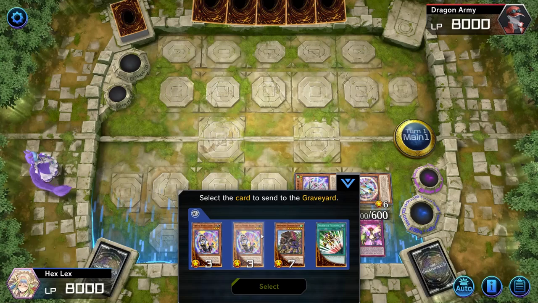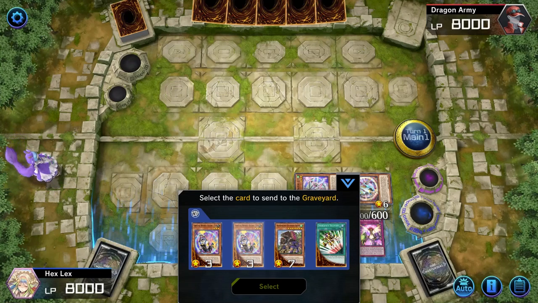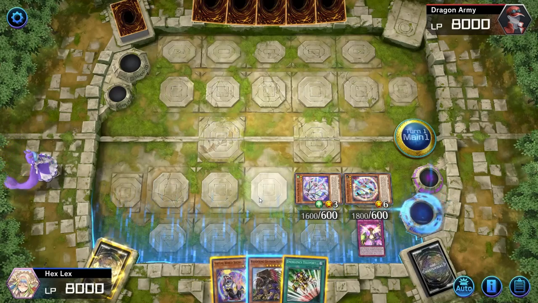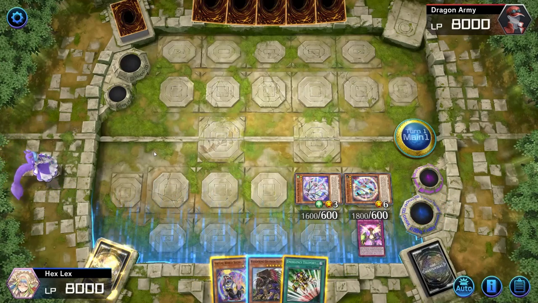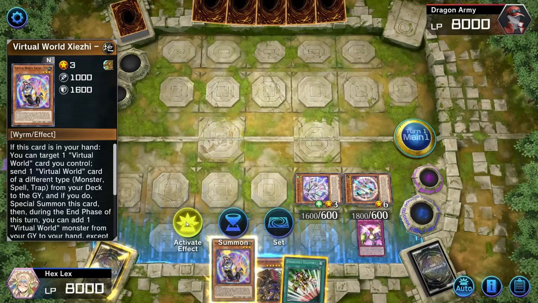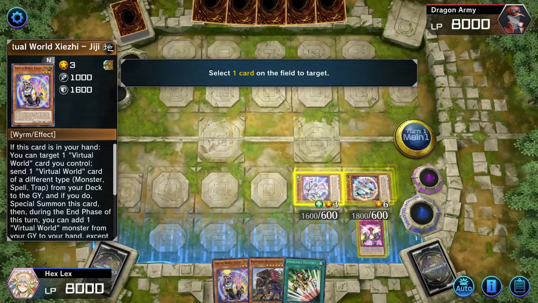And might also get some more extensive or disruptive plays. Who knows? We'll just send the other Xiezhi. Again, we're assuming that those were dead cards. So now that we've searched Xiezhi, we can activate it. And we want to send a trap card. So we want to pick one of the monsters for Gigi's effect here. It doesn't matter which one.